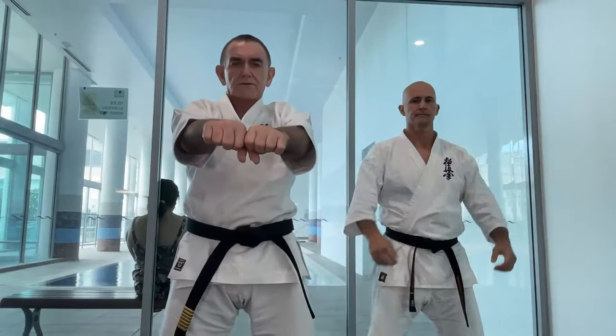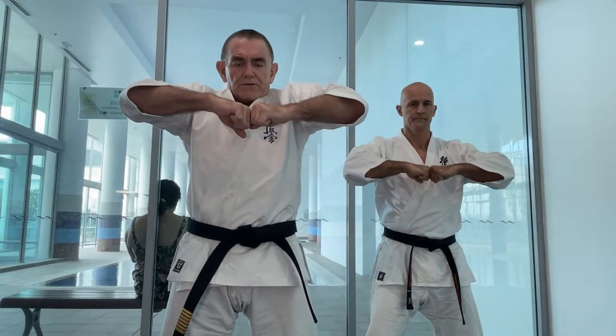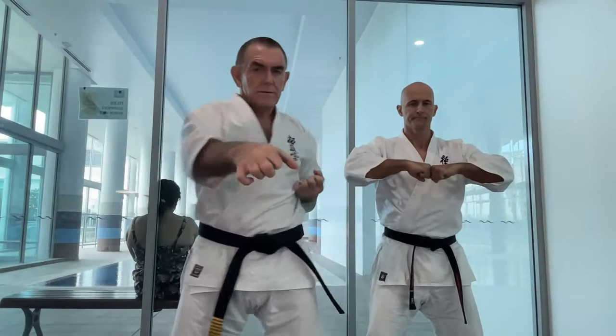Good. We come out to chudan zuki, withdraw the hand. Now withdraw the other hand. Now keep the shoulders relaxed and bring the hands together. That is the height of sayuchi. They're not up here. If you can't keep that same height and put it under your armpit, it's too high. Awesome. Okay. Relax. Pull it back.